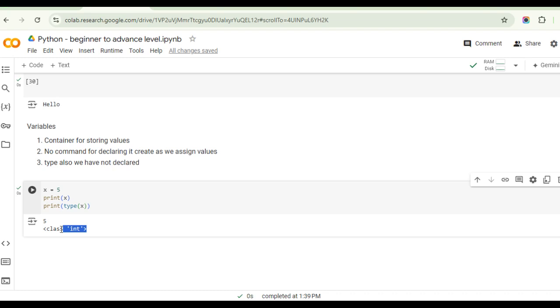Now if I put it under quotes, it will change its type to string type. So this is the smartness of the Python compiler. It detects it; we don't have to define int type or some other type. If I type 5.21, it changes its type to float type. So this is also type casting.